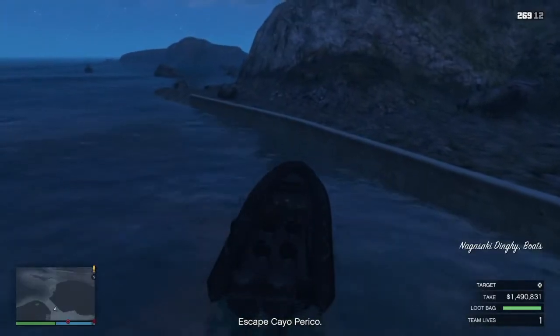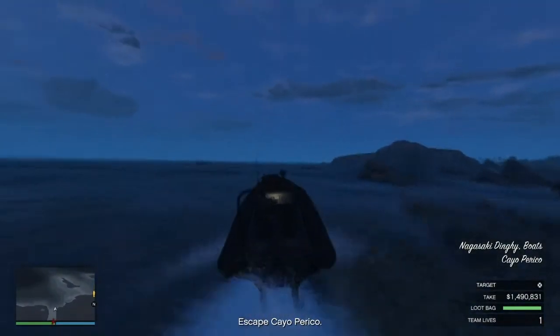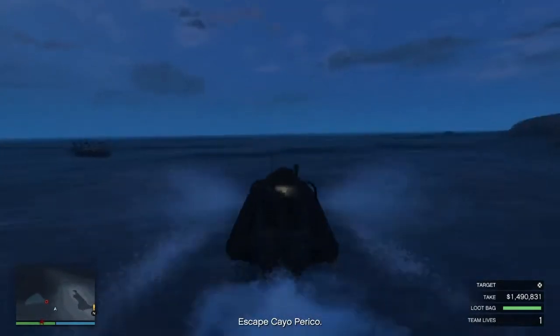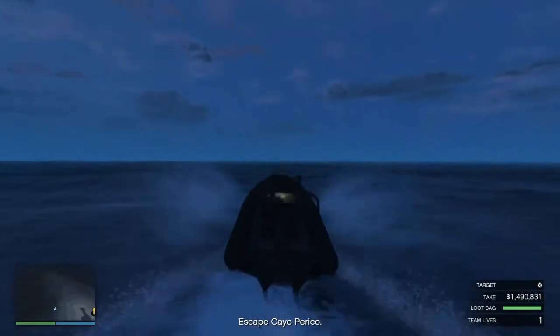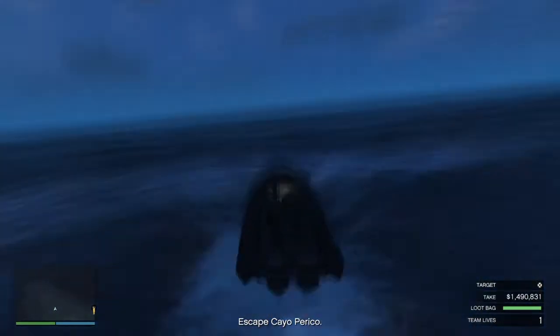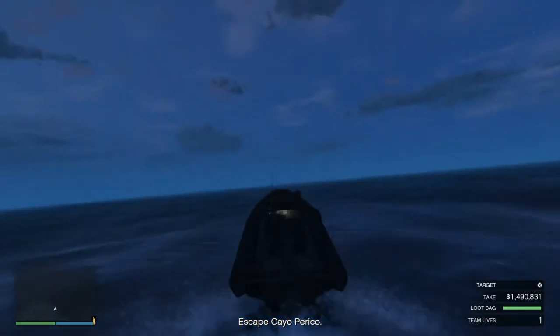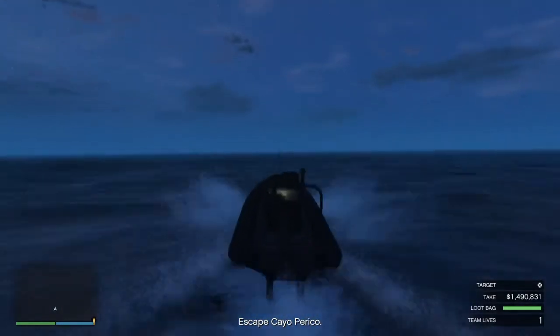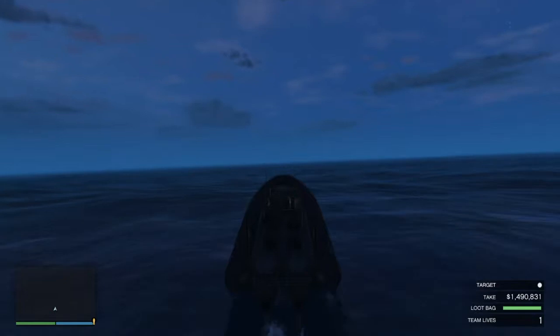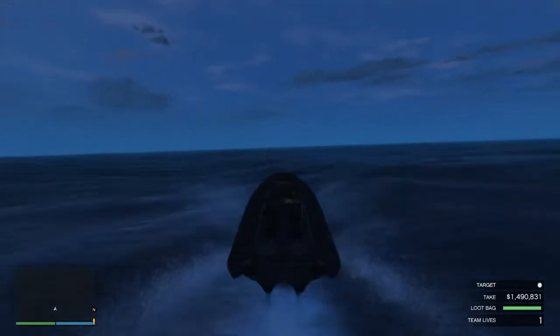Make sure you're watching out for the attack boats because the attack boats can see you and start attacking you. As you can see here, I had absolutely no care given, and I just went. You don't have to use your escape path. If you can get in the water and swim or take a boat, just go straight away from the island. And eventually, it will take you out of Cayo Perico and back to Los Santos.